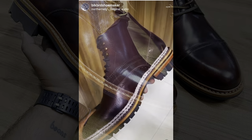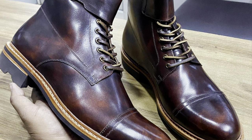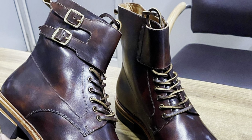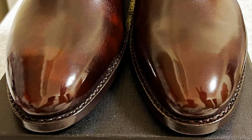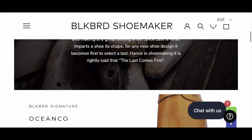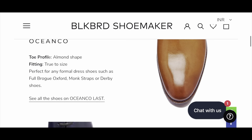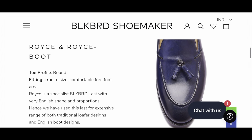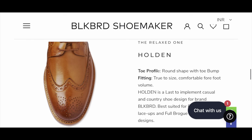Ooh, they do a custom Falcon boot in chestnut museum calf. It's got a really nice marbled appearance and looks like a shin guard at the top. Their seamless hole cut they call the Constance in chestnut museum calf. And so, yeah, Blackbird actually has a lot of really good-looking lasts. Again, these are going to fall more in line with what I would consider more dressy lasts, but they've got what's called the Oceanco, the FF4, the Royce and Royce, the Bentley, the Pagani, the Holden, the Harley, the Triumph.